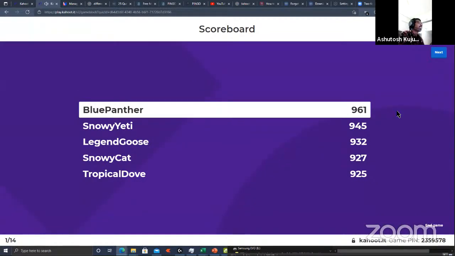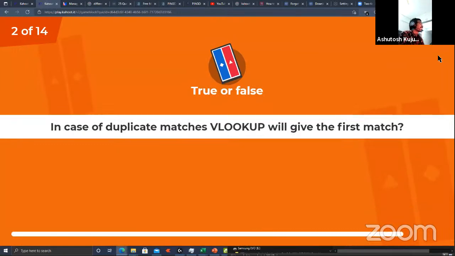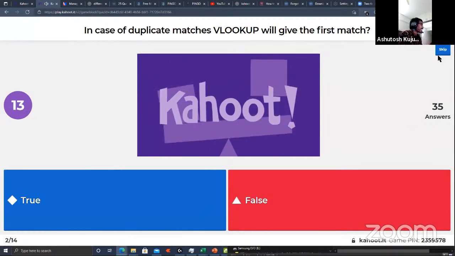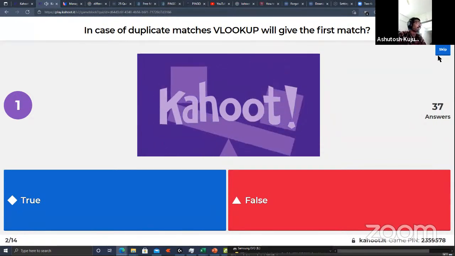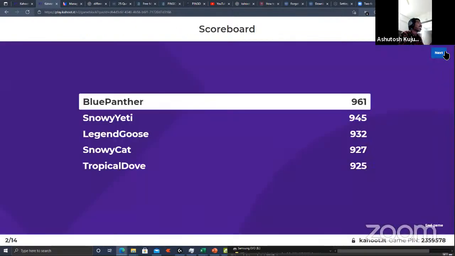All right, I see Blue Panthers on top. Okay, perfect. Let's hope you can keep this going. Okay, you guys should answer this in a second. Yeah, that's good. That's more like it. Hopefully no one gets this wrong. Last 4 seconds, guys. Sometimes if you answer in the last 3 seconds, just a heads up, it doesn't count. Okay, that's a surprisingly good number of people putting in right answers. That's good. All right, we still have Blue Panther on the top. Space Fox is coming up from behind.